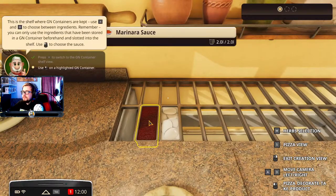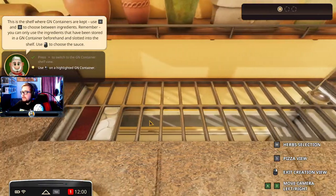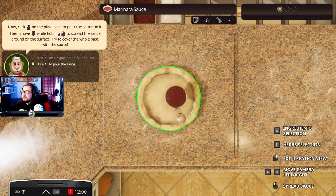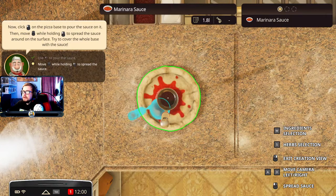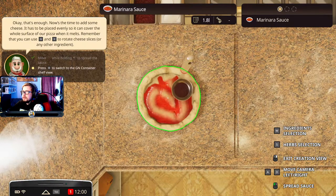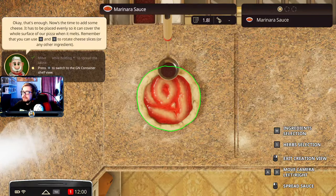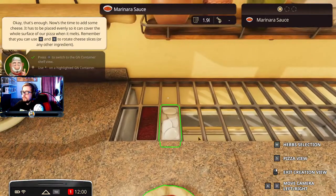Okay. Okay, I see. Then move while holding. Oh. Okay. You can use Q and E to rotate cheese slices or other. Now, cheese.